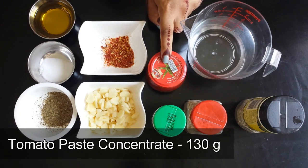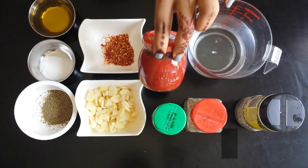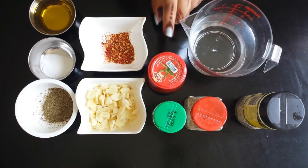In the meantime, let's make pizza sauce. Here I've used concentrated tomato flavor. It's called tomato paste. It's different from tomato sauce or ketchup.